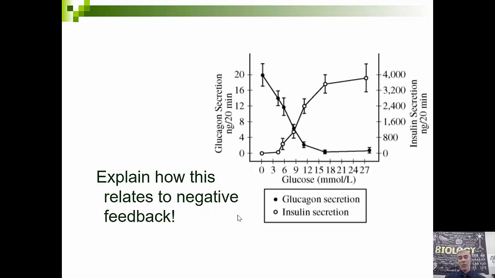So here's showing you what happens at different levels of glucose concentrations in the blood and how much of each hormone you release. Notice at really low levels of glucose, glucagon secretion is really high because we need to have more blood glucose, so your body's going to work towards getting more glucose into the blood by releasing it from the stores in your cells. In contrast, when glucose levels are really high, insulin levels are going to be high because its job is to take that high level of glucose and then lower it by storing it within the cells and the liver. And that's what this graph is showing you, how they're antagonists of each other.